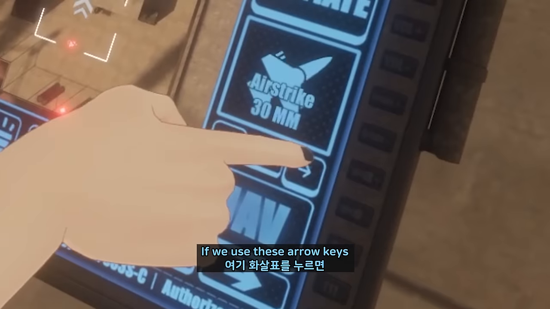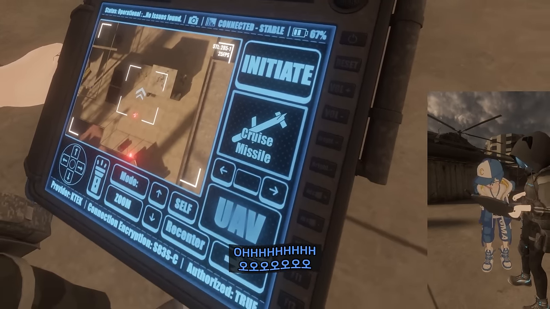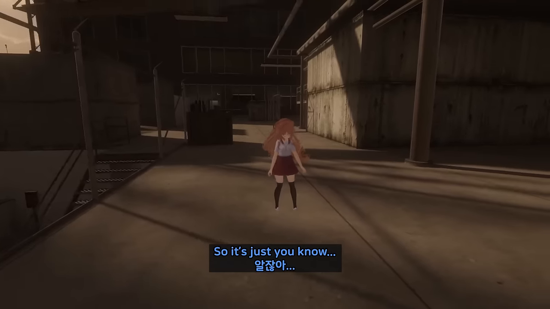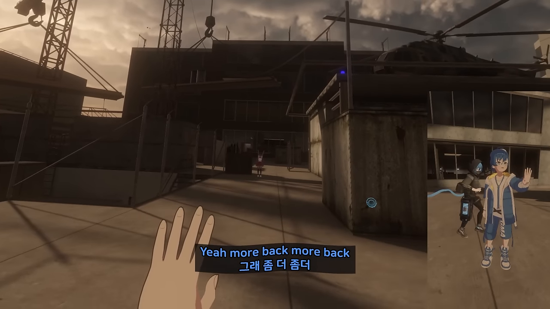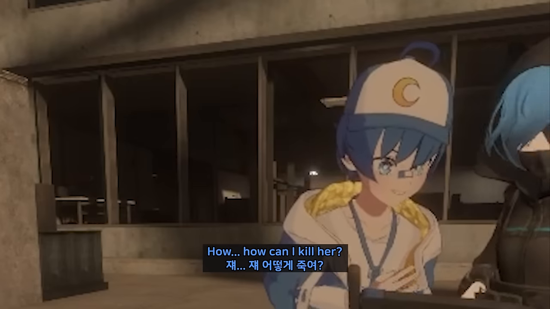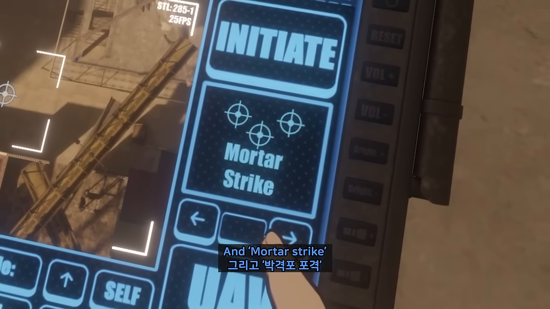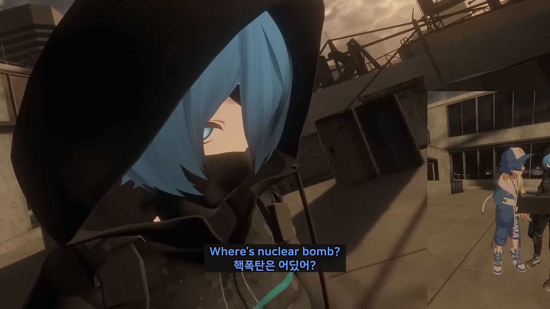If we use these arrow keys, we can choose between different air support types. Ume, can you make an original size and then go there, please? I'm not gonna kill you, just a social distance. More back. Okay, that's cool. Thank you so much. Okay, how can I kill her? Just choose whatever you wanna use. Airstrike, 30 millimeter, mortar strike, cruise missile. Where's the nuclear bomb?